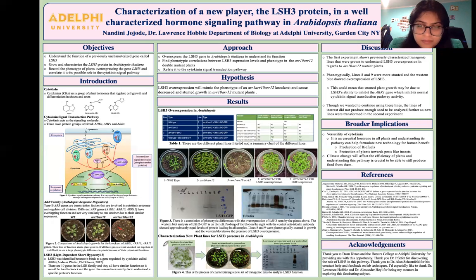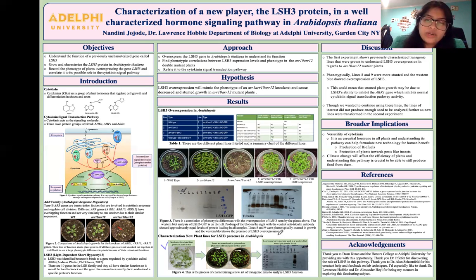Our first step is to sterilize our seeds in order to avoid contamination and to grow them on a sucrose petri dish, as shown here. Once the seedlings have formed, I transfer them into pots with fresh soil and watch the plants grow and note any peculiar phenotypes. Finally, I perform a Western blot to analyze LSH3 function. This is done for every line, and it's done over a couple of generations to make sure that we have LSH3 expression in every seed that we get.